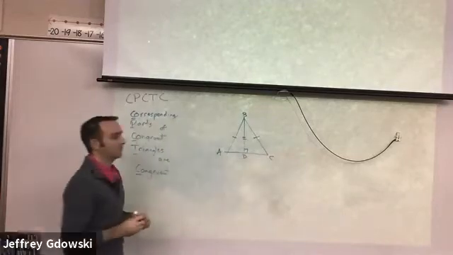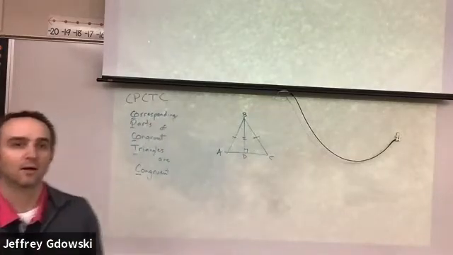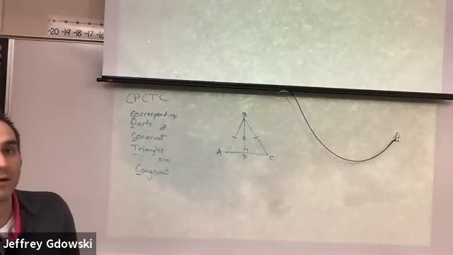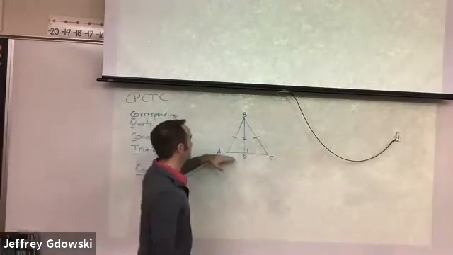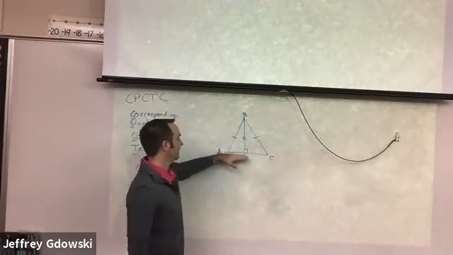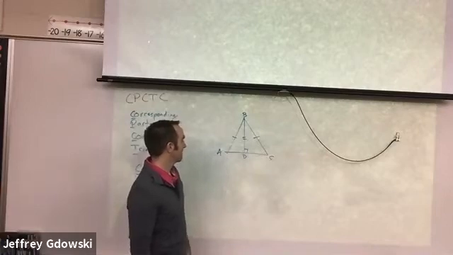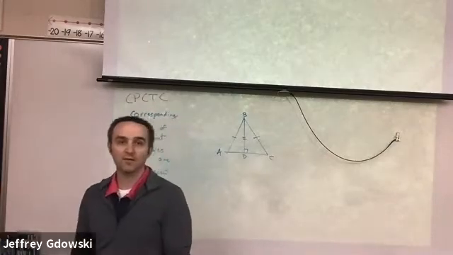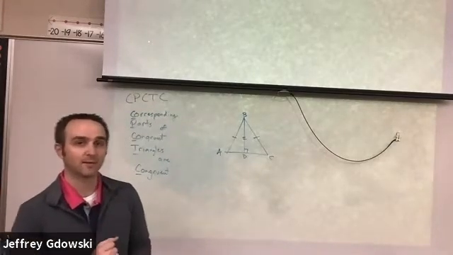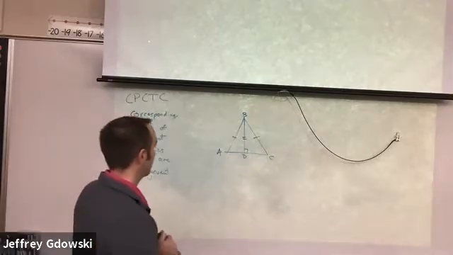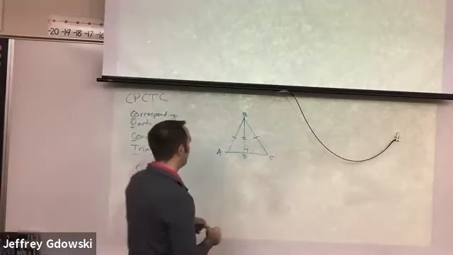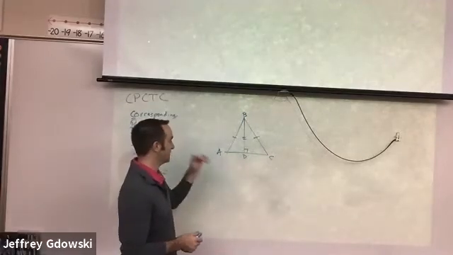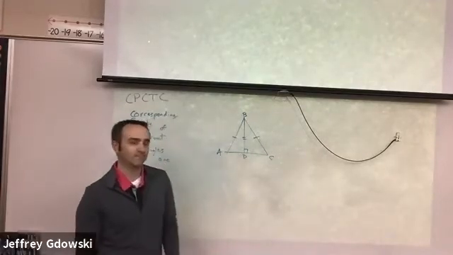Mr. Gadowski? Yeah. How can you say that ABD is a right angle? There's nothing saying that's a straight line. That's 180. Then this is a straight line? There's nothing saying that's a complete 180 degrees. It could be. We assume that it's a straight line. If it looks like a straight line, we assume it's a straight line. Okay, because I was just thinking it could be 181 degrees or 179. Right, yeah, and they won't do that to you. If it looks like a line, it's going to be a line. Yeah, we have to assume there.